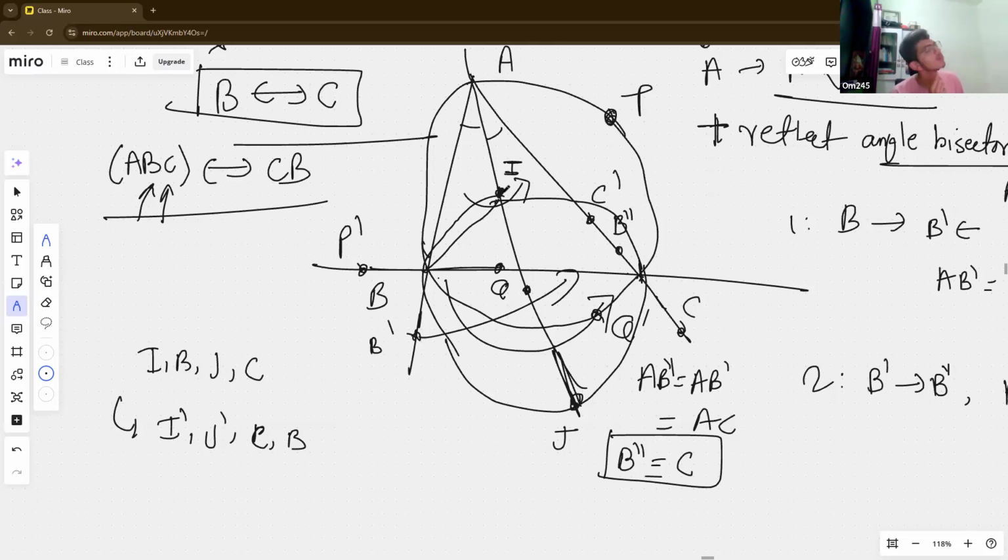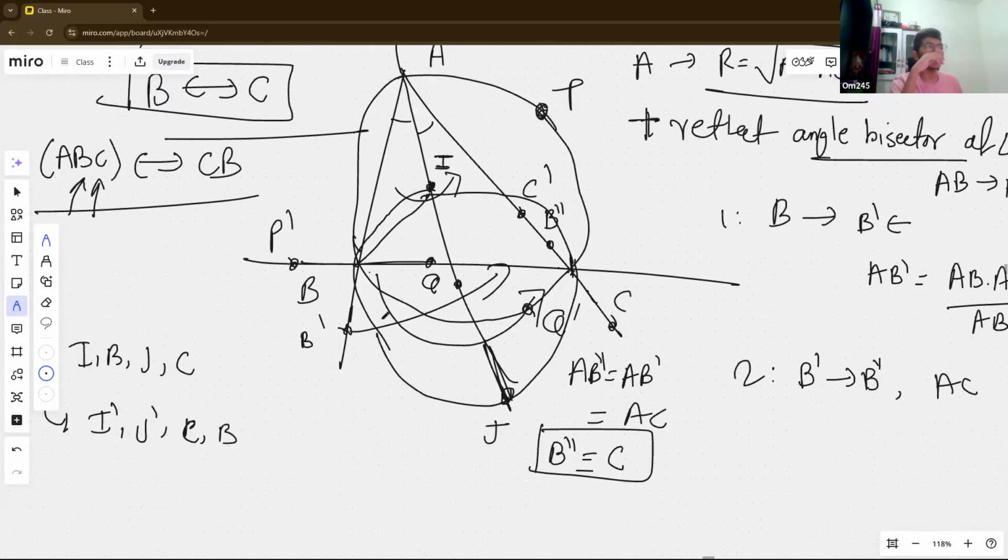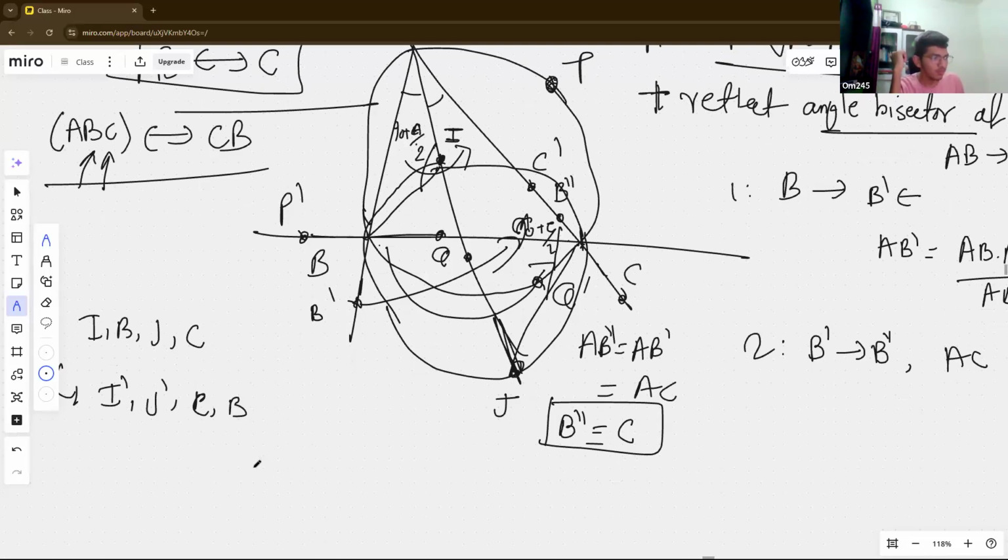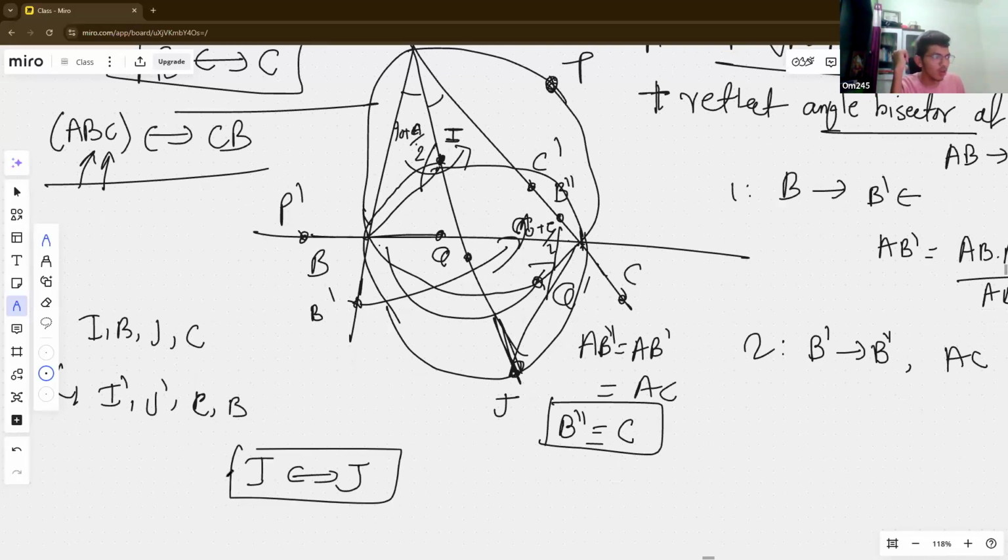Also, a small thing for those of you who did the problem in the P set: there was a problem involving 4 circles with their incircles and their incenters being concyclic if and only if their excenters were. The key lemma was that I maps to J under root bc inversion. You can do an angle chase here: if this maps to here, then this angle should equal this angle, which is true because this is 90 plus C by half, and this is also 90 plus C by half. So I will basically map to J, and this was the key lemma in the problem.